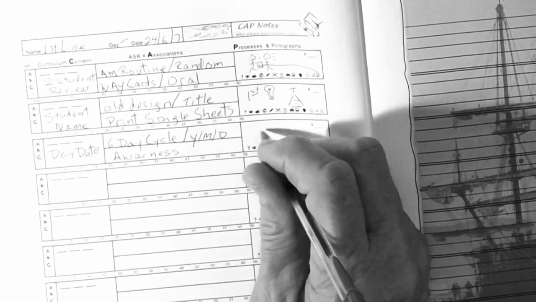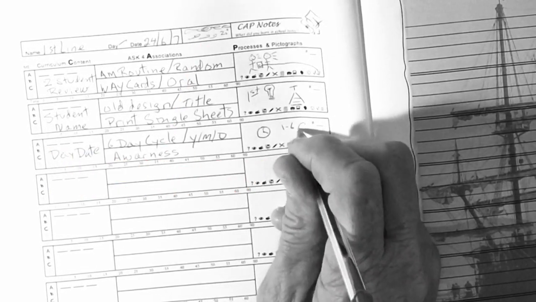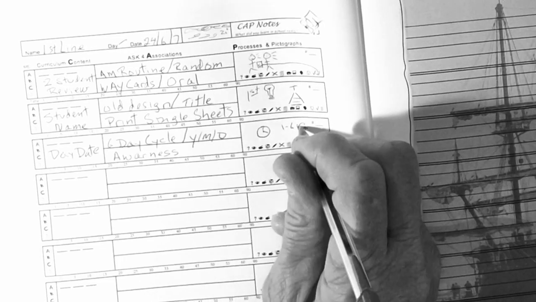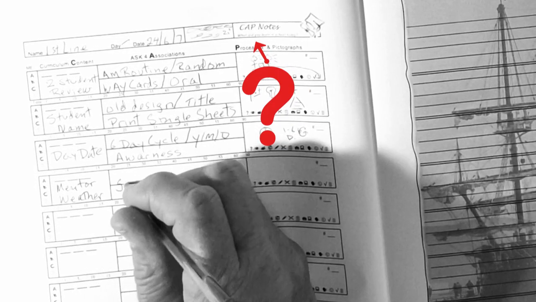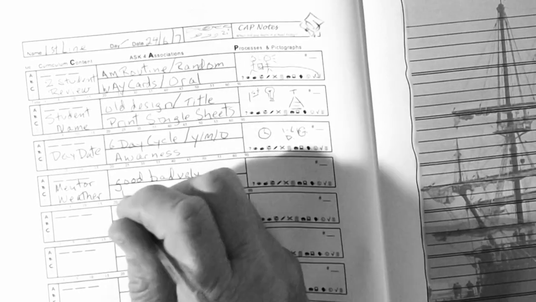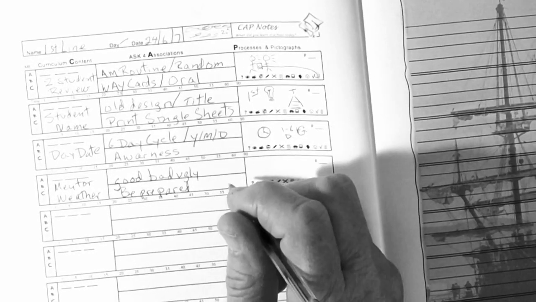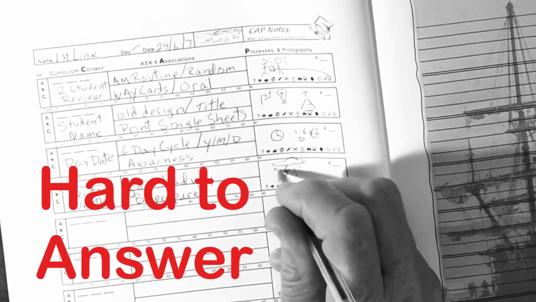Students may write the name of a mentor if there was help completing CAP notes. 'What did you learn in school today?' is a question many parents ask or should ask. Before CAP notes, that question was hard for many students to answer.